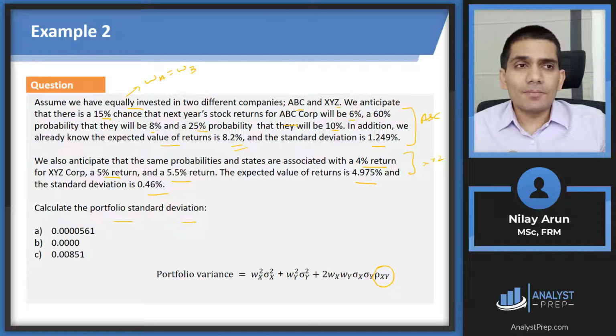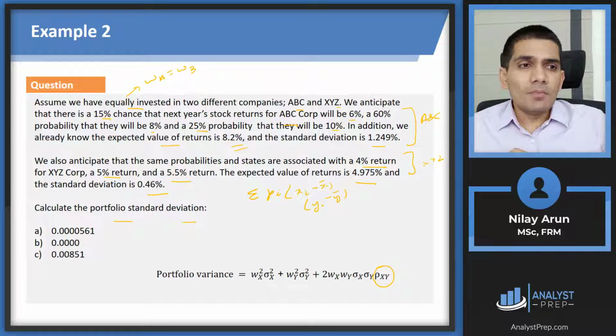So what we can actually do is, if you look at the probabilities and the returns, it's giving us an indication that we can actually compute the covariance using this data. Because how do we compute covariance? Covariance is essentially, you take the probability, you take the various returns in X, you subtract the average return of that, then you take the return for Y and you subtract the average return for that. So probability into Xi minus X bar into Yi minus Y bar.